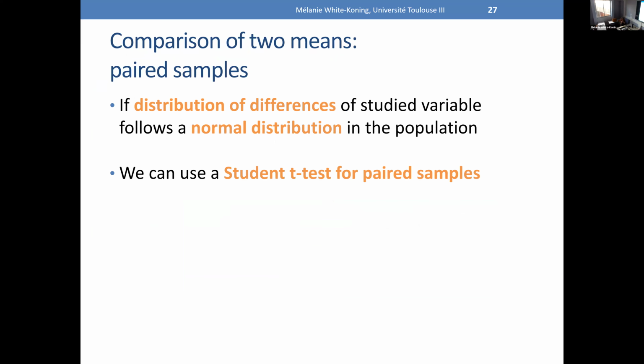So now, same as before, I'm going to give the general way to do it, and then we will look at the example. So I said, for the moment, you might be thinking, okay, well, that is very much the same as what we did for independent samples. So what is the difference in paired samples? So first, you're going to see that instead of looking at the two samples, we're going to look at the differences between each pair. So we're going to look at the pairs of values.